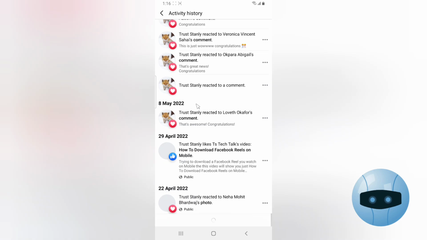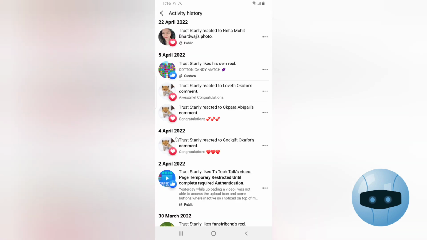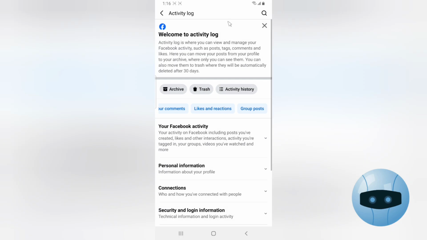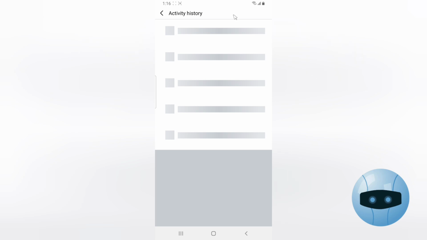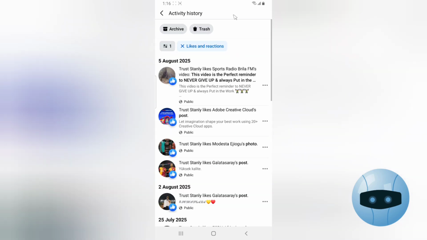So guys, this is how to see and unlike old posts. If you scroll down, you can see 2002 and so on. So let me know if you have further questions regarding this. And also, there is no way to automatically delete everything. If you want to do them, you have to manually do them by clicking and unliking them. Okay, yeah, it updated. You can see it updated to today. This is actually an old post I liked. I unliked and I liked again, and now it's showing updated.